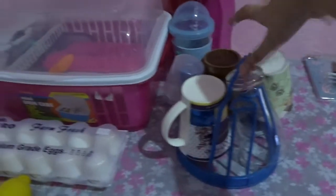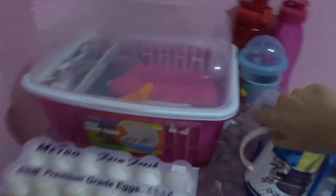Ayan, so this one is samjang. So, sa baba, ito yung mga kitchen utensils ko, like yung pang-ipit, egg rest, strainer, tataran, and here, ang lagyanan ng plato. And yes, I have eggs and lemon. Ito naman yung glass and mugs and extra bottles. So, that's it for my kitchenwares.